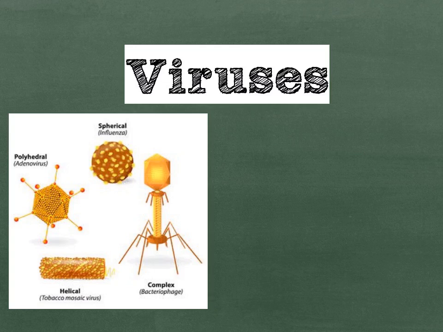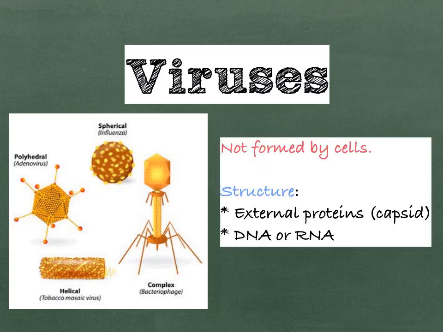To do that, you should remember that viruses are not living things, or they're not considered living things. Why? Because they are not formed by cells. Despite their very complex structure, they are not formed by cells. They are only formed by two different elements: an external protein case known as capsid, and DNA or RNA that can be contained in the interior.